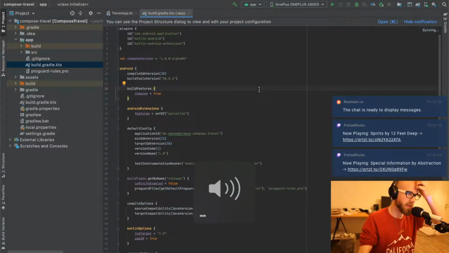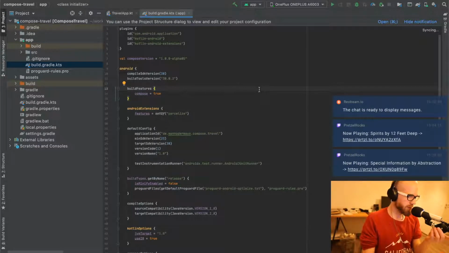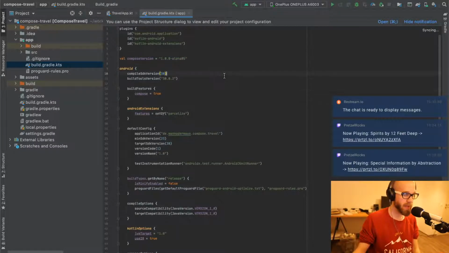So there's been a new alpha release for Jetpack Compose, which is fun. I think it was like Tuesday or something. They released Alpha 5 of Jetpack Compose, and I have updated this project, but I have not checked any of the release notes. I don't know if this is now going to fail to compile or whatever. I just pulled in the new dependencies and that's it. So first thing I'm going to do is click the run button and see if it shows up on my display here.